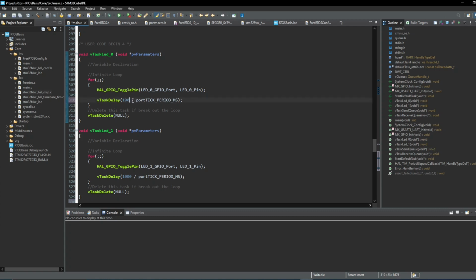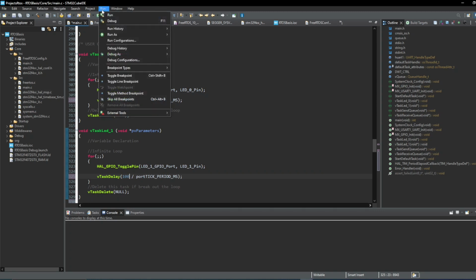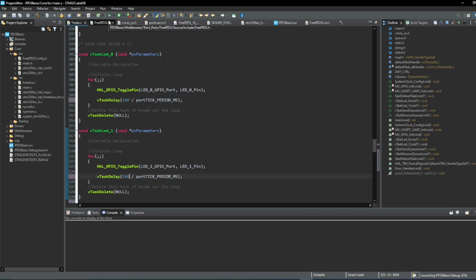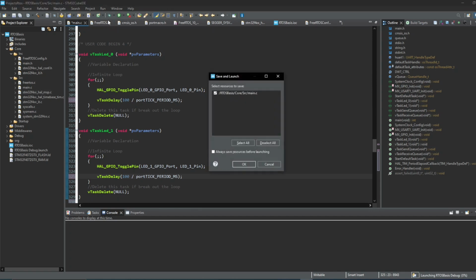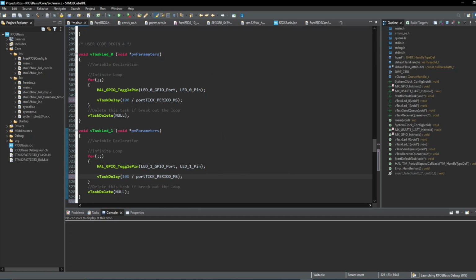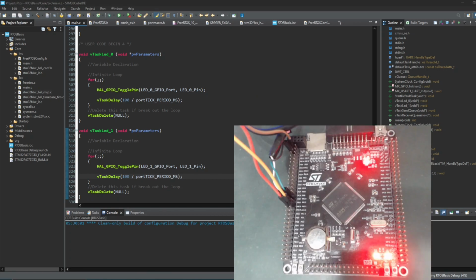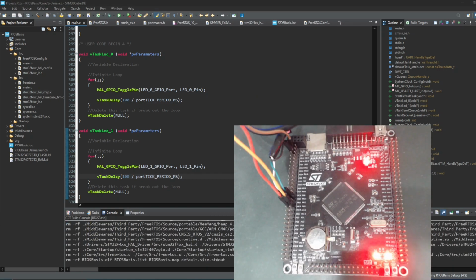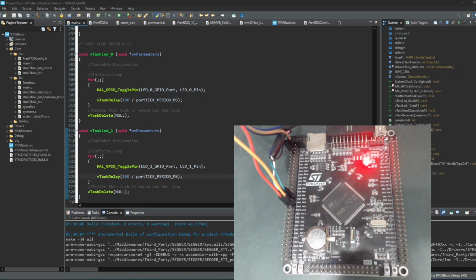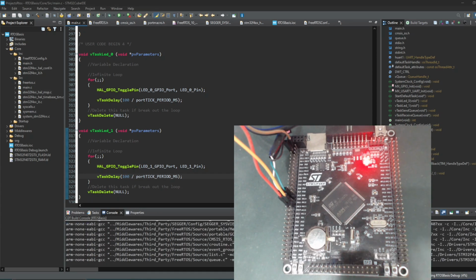I'm going to change this to 100 milliseconds in order to increase the blinking frequency in the toggling function of both LEDs, LED0 and LED1. I'm going to transfer the project, and I'm going to show you by the camera the increase of this blinking frequency. As you can see here, this is the current 1 second blinking task.